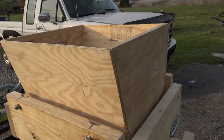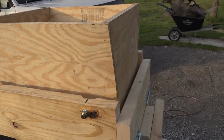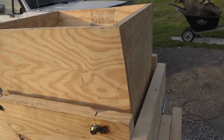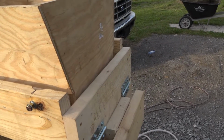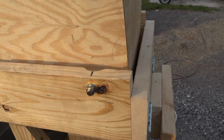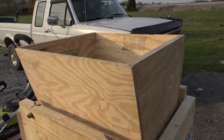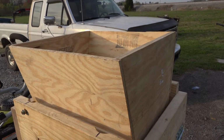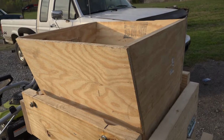So the original problem we had with the sifter was I was trying to rock the bin back and forth, and I was using like a jigsaw, and the bin was on wheels on a little track down in here. Unfortunately that ended up not working, because once you put the weight of the sand in there, it obviously gets heavy, and it was a bit hard on that little cheap jigsaw.